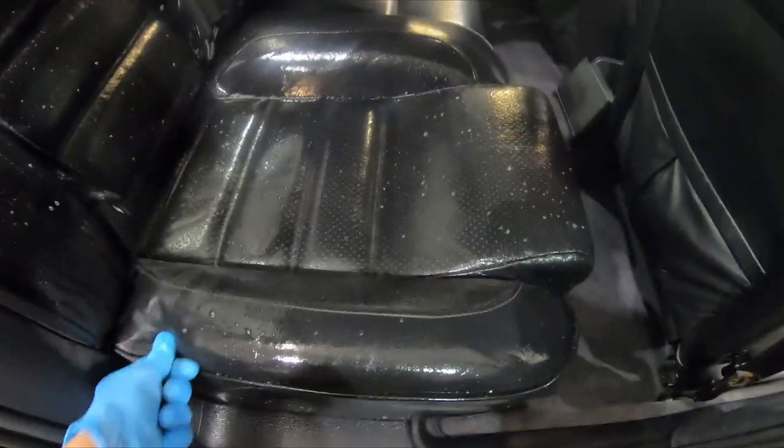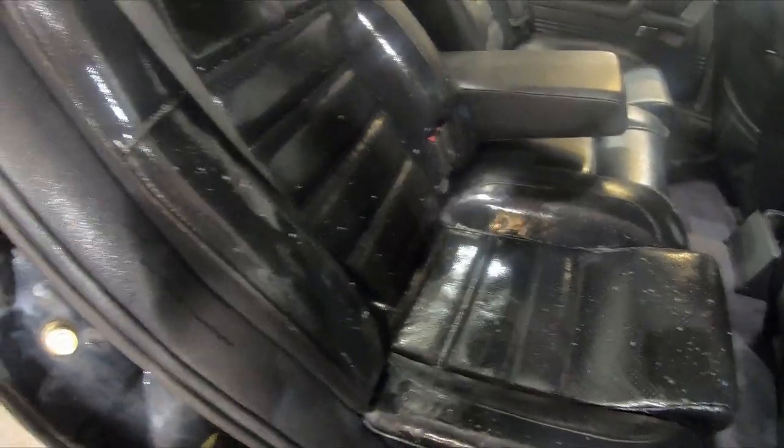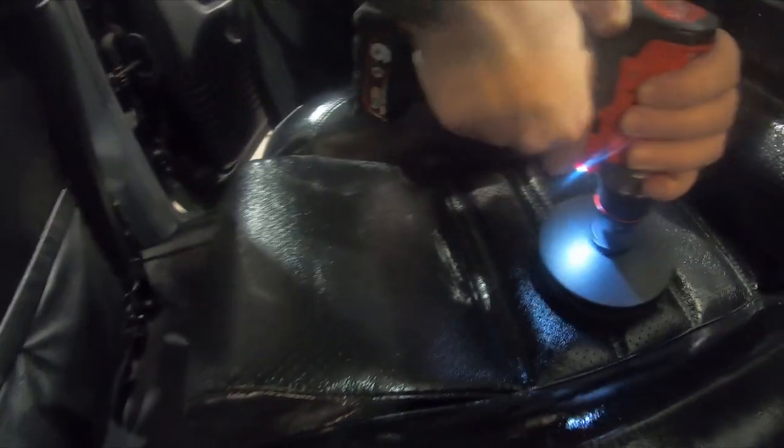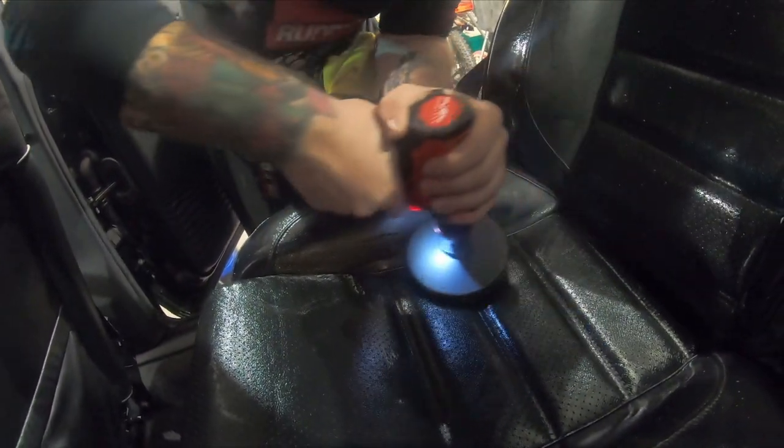And I've done a little test patch on the underside of the front seat. I know it's going to be able to withstand it. The leather is really, really tough stuff. So we're going to have a real good go at this and see what we can achieve. That smells a lot better.